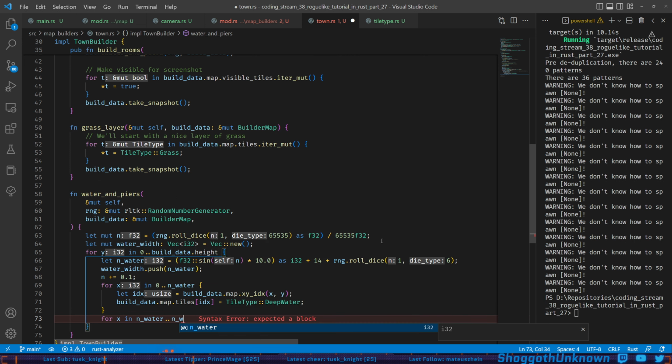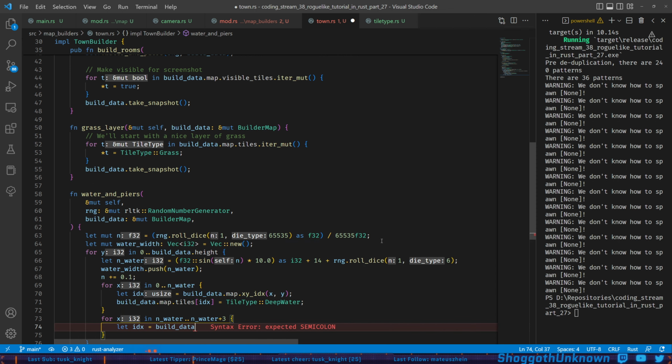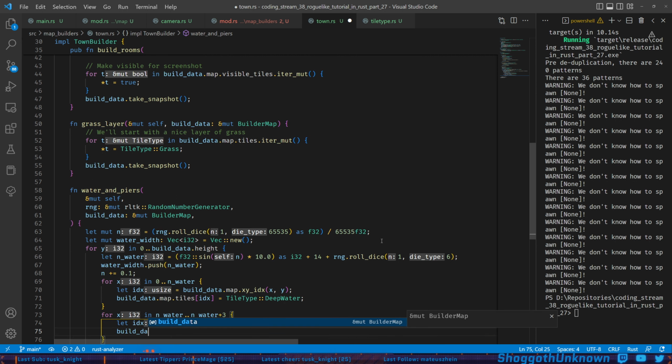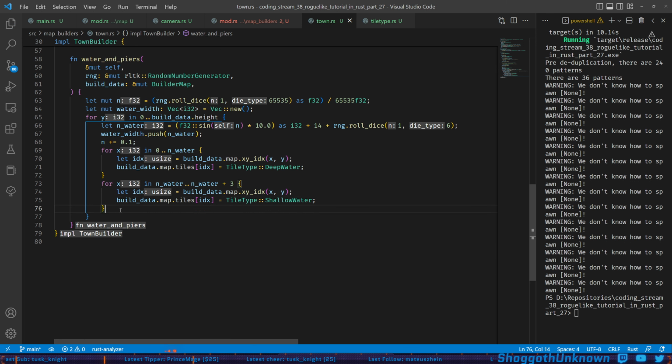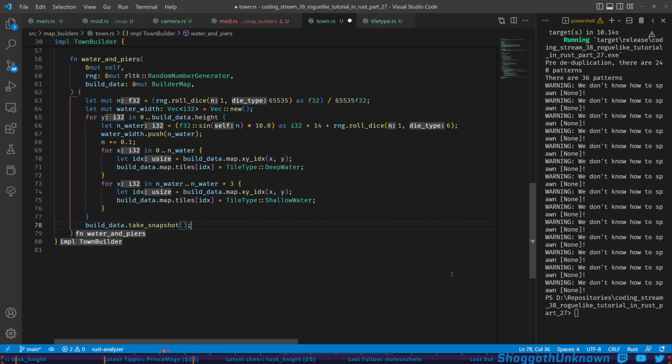And then we're going to go from n_water to n_water plus 3 and make those, you might guess, shallow water. Because we're going from deep water to the coast, basically, so it's going to get shallow. So we close out that for loop, we close out that, and then we do build_data.take_snapshot. That's all good, and now we want to add piers.